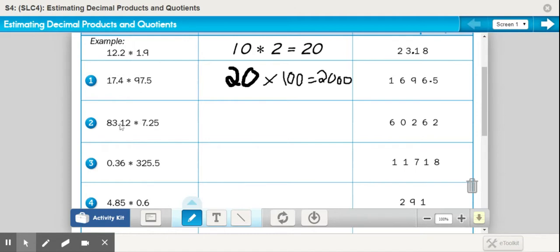So if I look at this number, 83 and 1200ths, we would want to round it to our nearest tens, so that way we have the basic multiplication fact. So in the 10 spots, an 8, look behind it, it's a 3, that's going to turn into 80. Pardon my writing, I'm using the mouse. Times 7 and 2500ths. Well, this one, like I just said, we could have different estimates.